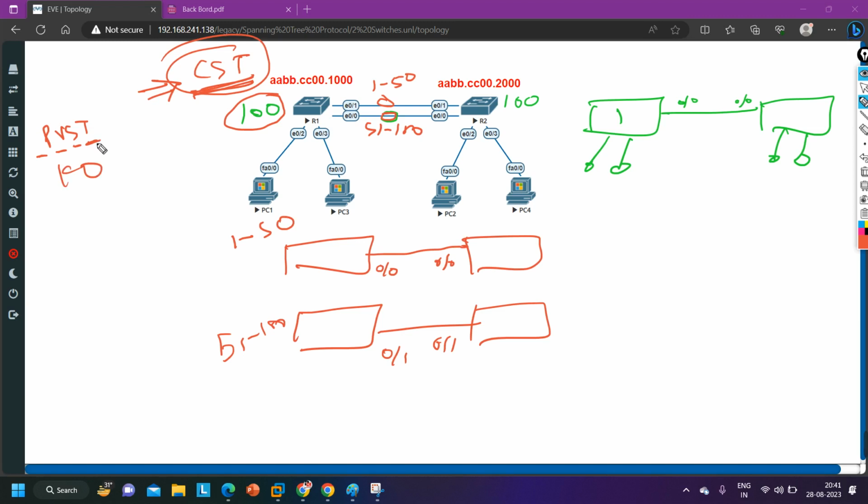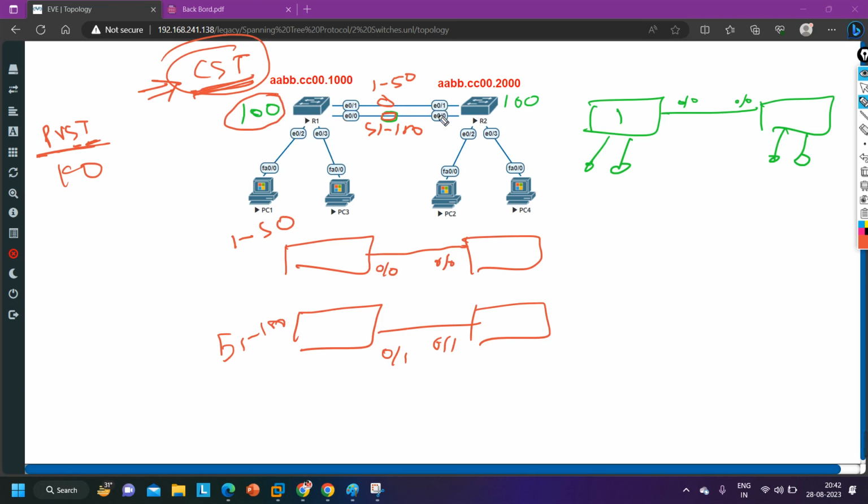Getting my point? So if on this switch I am running PVST, then the switch is going to run 100 instances, one for each VLAN.